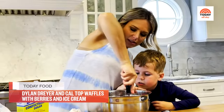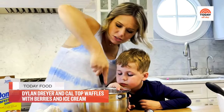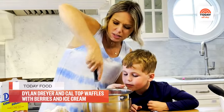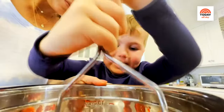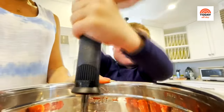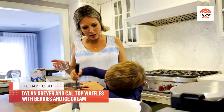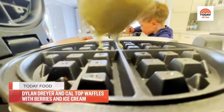So if we mash these all together. Don't do all of them. With the vanilla and the sugar. Don't do all of them. And you keep mashing. Get the juice out of there. You keep mashing, and I'm gonna put the waffles on, okay? Get those cooking.